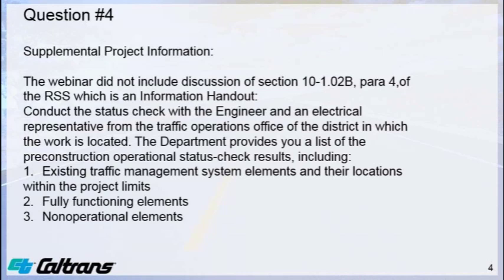So the question, it seems, is should the 3 things be listed here, should they actually be provided as supplemental project information? The specification doesn't specify they will be supplemental project information provided at the time of the bid, but it says the department will provide these. So for contractors, if it wasn't provided up front as part of the bid, then with the pre-construction conference, you need to be asking the resident engineer that they need to provide this list of elements to you so that the pre-operational check can be completed.